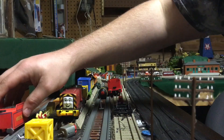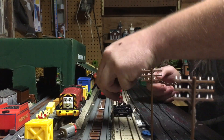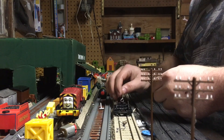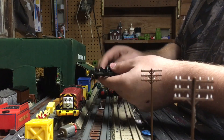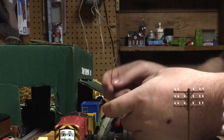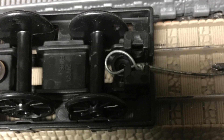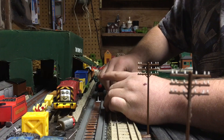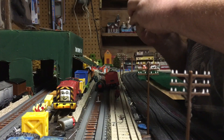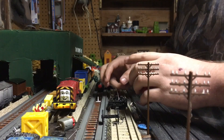Now we're going to move on to the tender. Now that we are into the tender part, we can take another coupling hook. You may want to make three couplings if you're doing a tender engine — for the back I've already done one, and it's the same as this one. This one is a little bit trickier, but you can try to fish it in between the coupling hole. See there's a little gap in the coupling hook area — take your coupling hook and work it in.